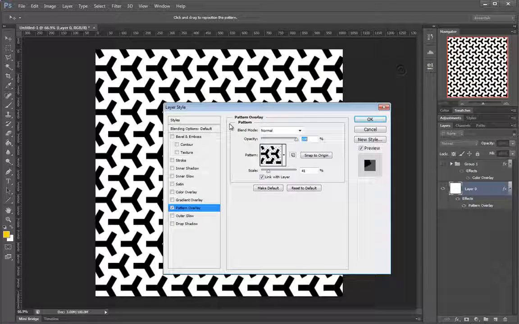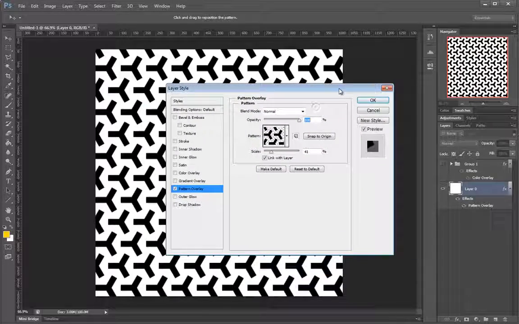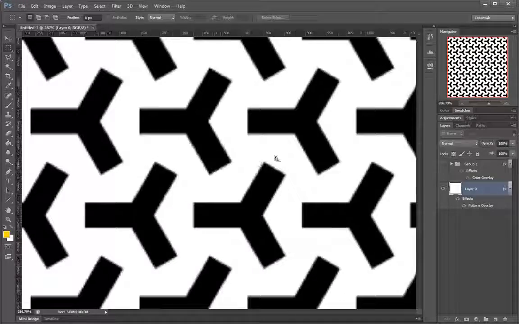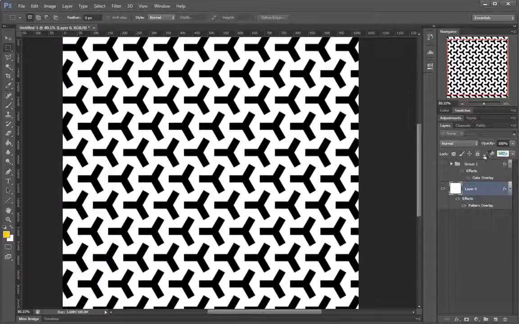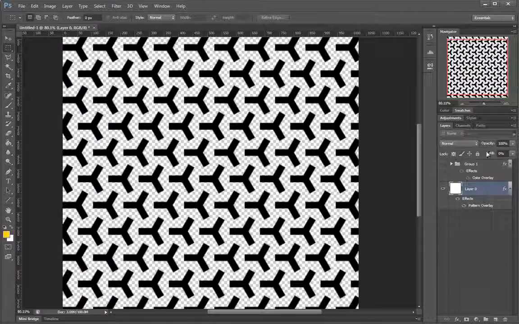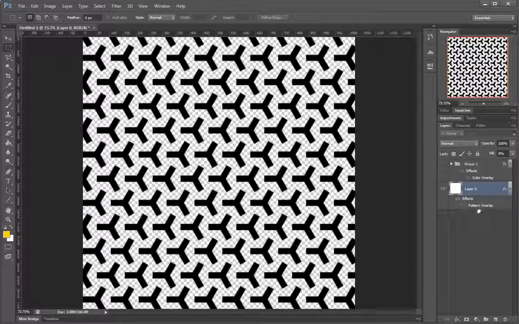So as we can see, it's perfectly patterned. And if I want, for instance, to see its transparency in action, all I have to do is reduce the fill. This fill controls the pixels from the actual layer without anything else applied to it.